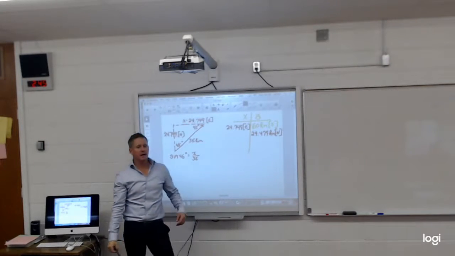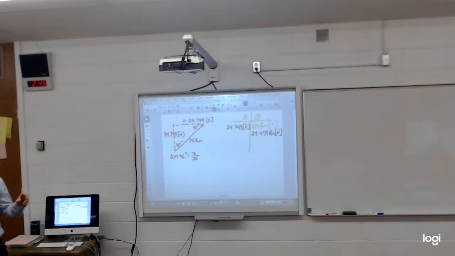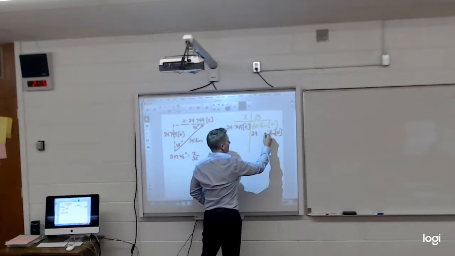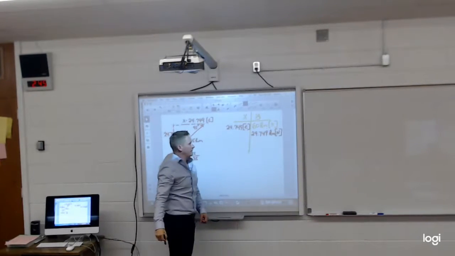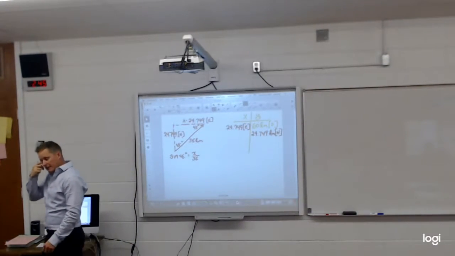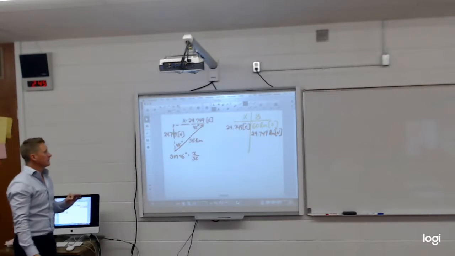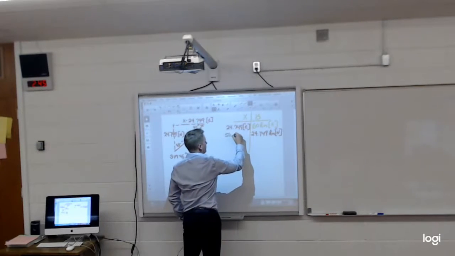Okay, so that takes care of that vector. I got both my components, 24.749. Now, you have to look back at the question because there was a third vector, wasn't there? What direction was the third vector? West. 50 to the what? West. Okay.